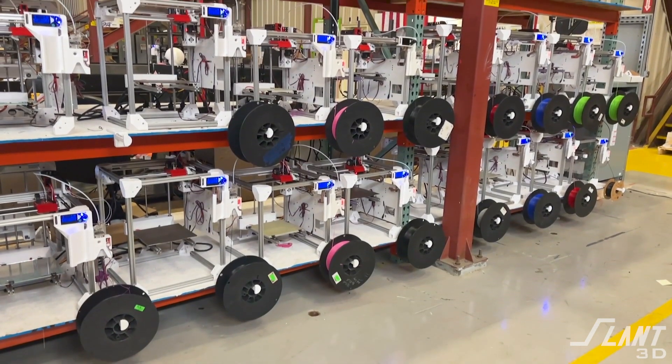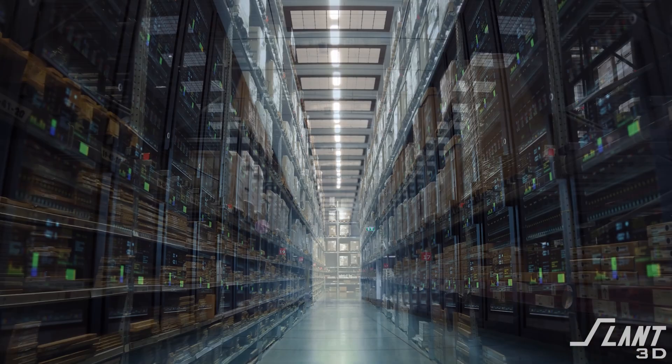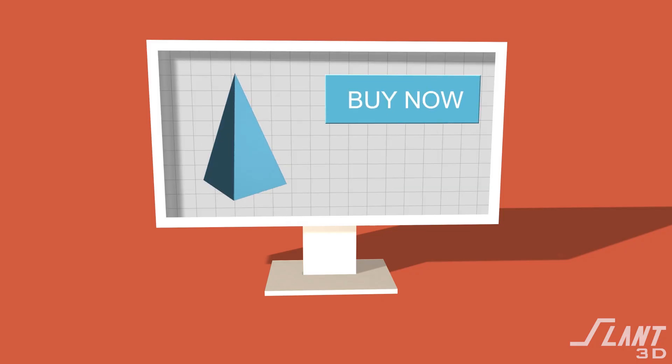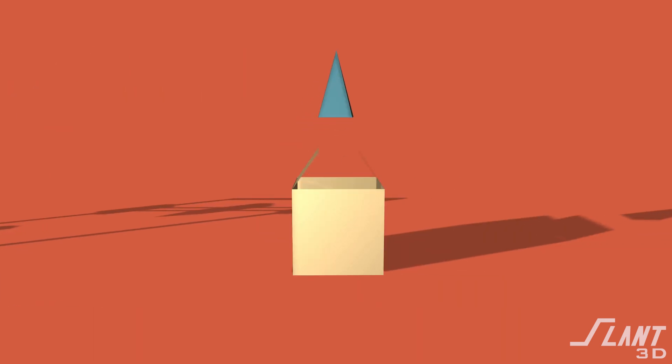This is a fundamentally different way of doing things and frees up so many more resources for companies. If you are a car company or someone who has to retain spare parts, rather than having warehouses of spare parts, you're able to upload a digital inventory that can be called on at any time. When that spare part is needed, one of them is produced and then shipped out the door directly to where it's needed.